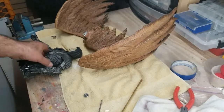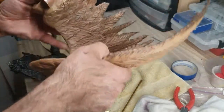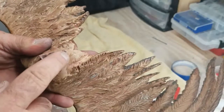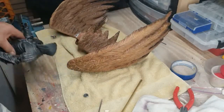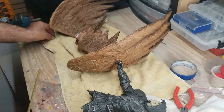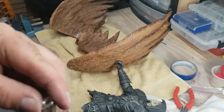So I drilled out the back of the Angel of Death's body — drilled out the hole for the magnet and also on the wings. You can see here it's all drilled out. You can see that angle there. These holes will be filled up with Magic Sculpt eventually, and this will be a rod in here. Let me show you what I'm doing with the body first.